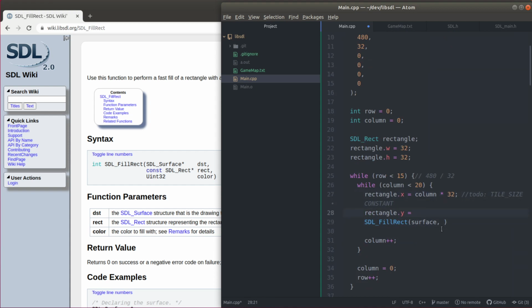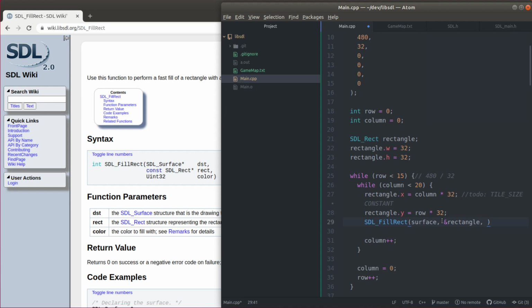Now for the y, that would be depending on the row, right? The first row would be 0, and then the next one, second row would be 32, and so on. So this will be row times 32. And then you can pass the address of rectangle. That's going to be the area of the surface where we're going to paint, because we're painting squares, little squares through the whole surface. And then we do the color.